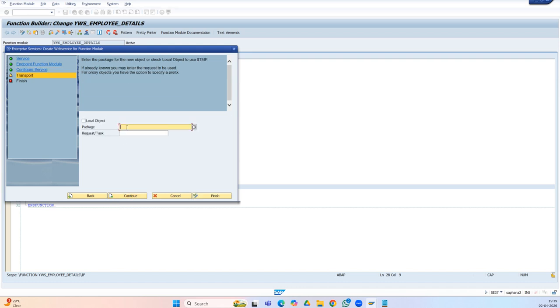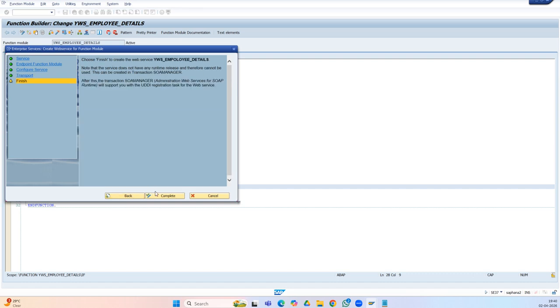Here we can give either a local object, or if we have created a package, we can give a package. I already have a package, so I'm giving the package. Continue, complete.